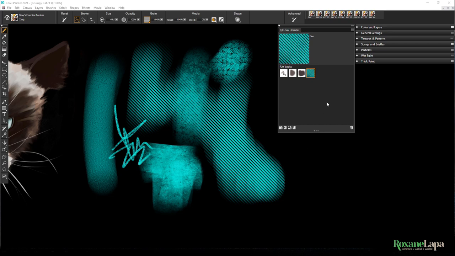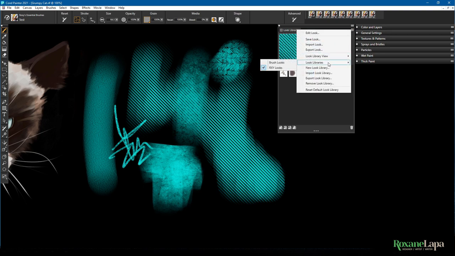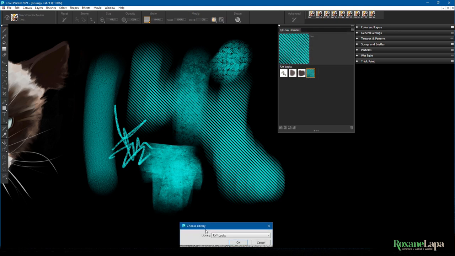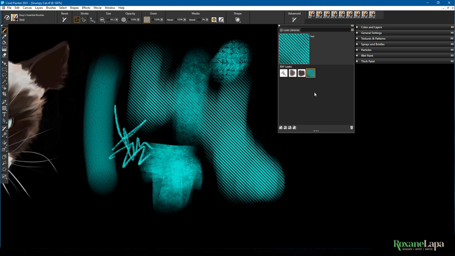And with that in mind, I'm sure a lot of you will be moving over to 2022 and you want to figure out how to move your look library over there. It's not just a matter of exporting the look library and re-importing it into the latest Painter. You could just go over here and export look library. Choose the library. But the problem is it's not going to work, and I'll tell you why.